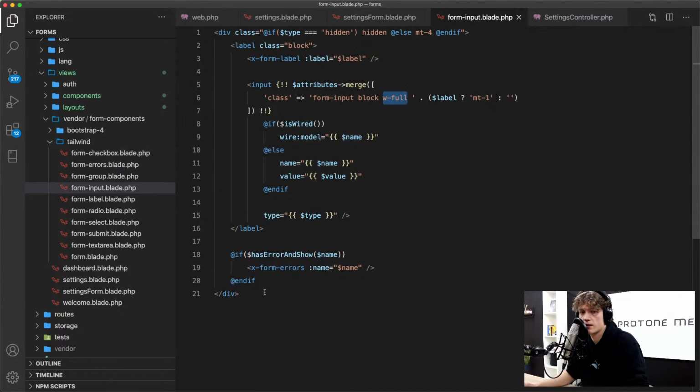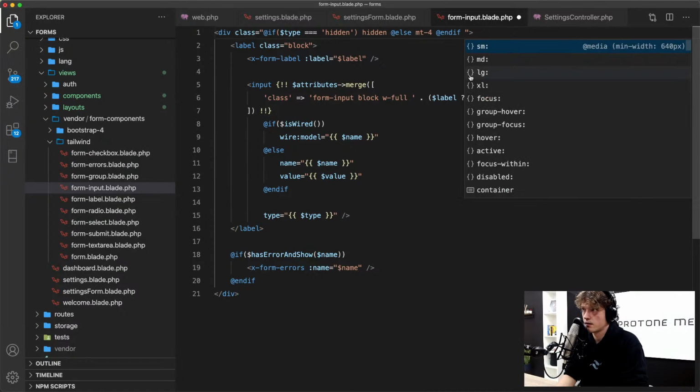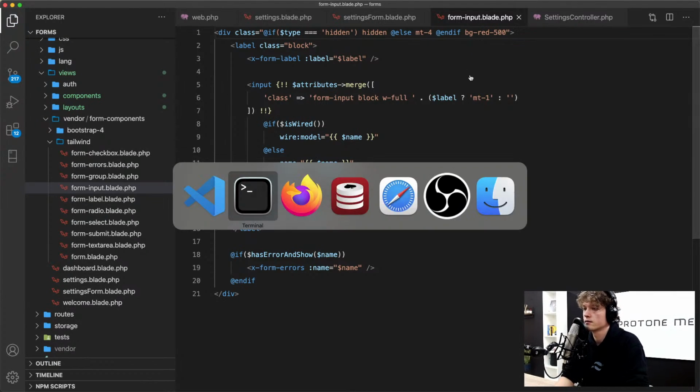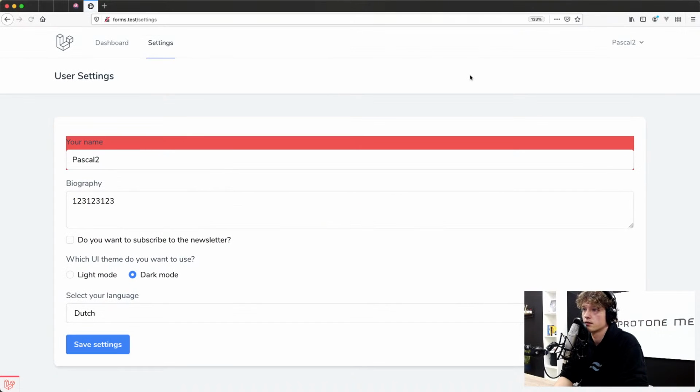And you can customize this in ways you like it. So yeah, what's a quick example of this? Maybe we can make this div have another background, red 500. Yeah, it's really ugly, but you get the idea.